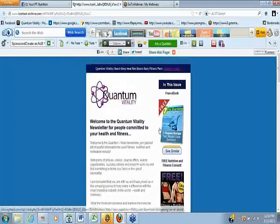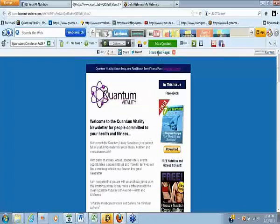So it looks good, it's professional. Again, this is a template from thousands that you can use on iContact. Make sure you set up through iContact. You can use MailChimp or another one, but make sure you can link it through social media so you can get your own URL address. And then you can post it and share it on your Facebook page. You can share it on your profile, and you can ask all your clients to share it as well.